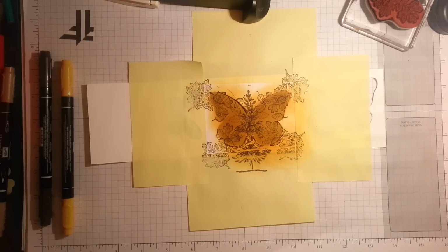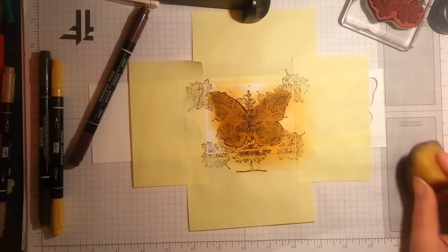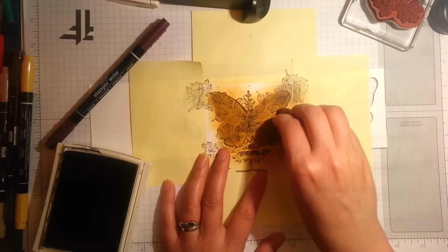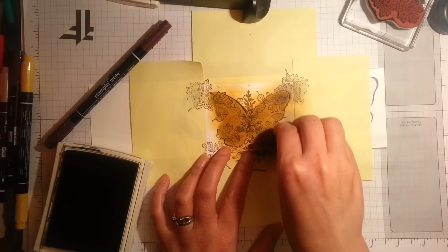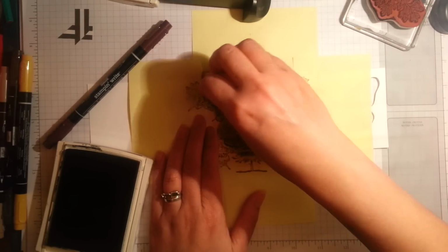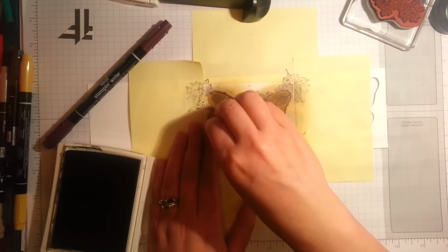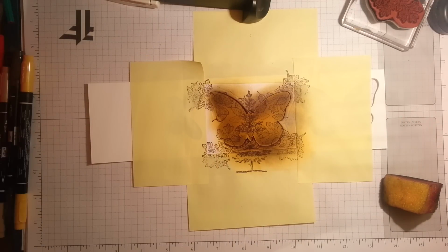So I was thinking, actually I might just sponge with a little bit of the Early Espresso just into the corners, just very lightly. Get right in to these edges here that the stamps have missed. Okay, so the idea behind this is just to use a mask and then maybe use stamps in a way that you've not used them before, and using them to create pattern rather than pictorially. So that was the idea behind this.